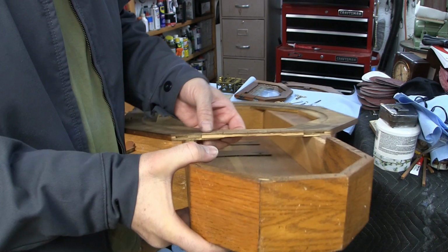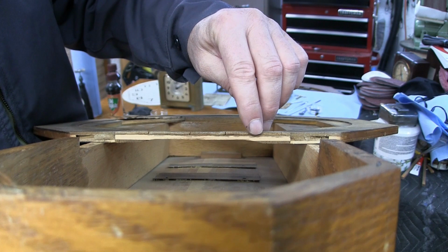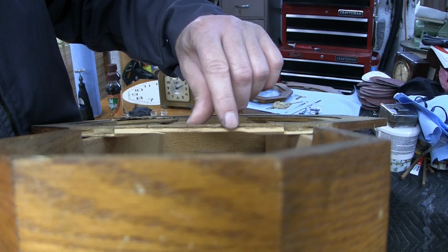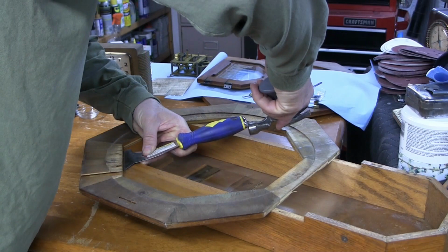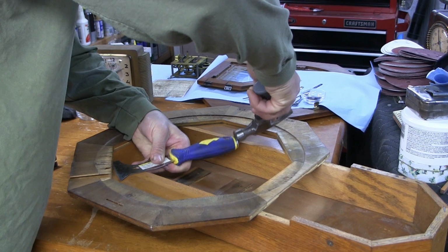So now that that piece is out of there, you can see the bottom of this with the water damage. You can see the end grain here. You can see how it's separating. So I'm gonna have to work glue all in there. So that needs to come out. I just wanna get something in there that's thin to get it started, so I can get my screwdriver in there without marring the wood. I think I can get my screwdriver tip in there.